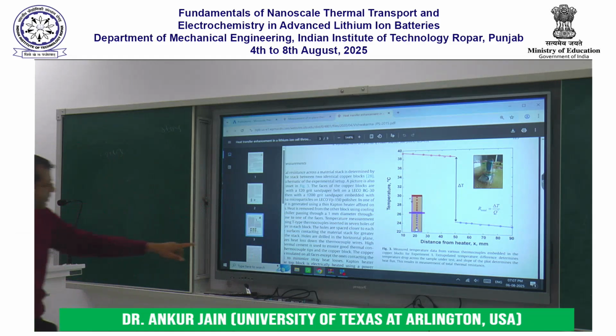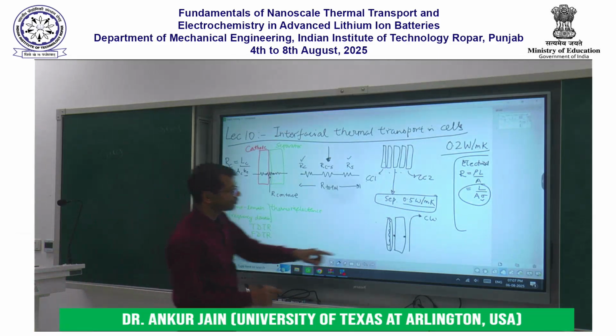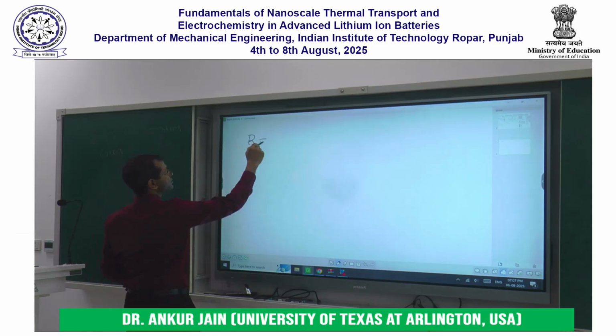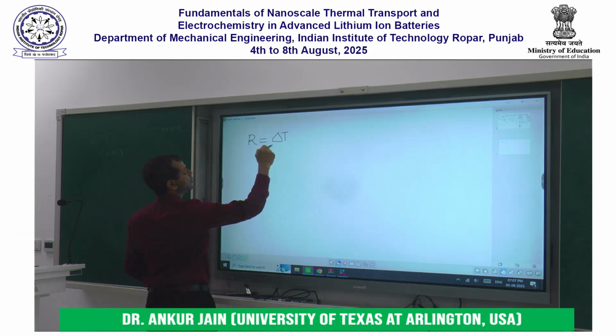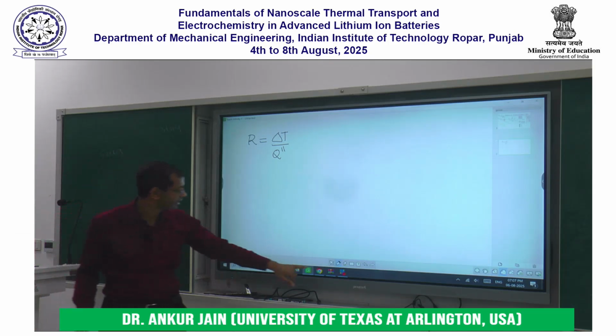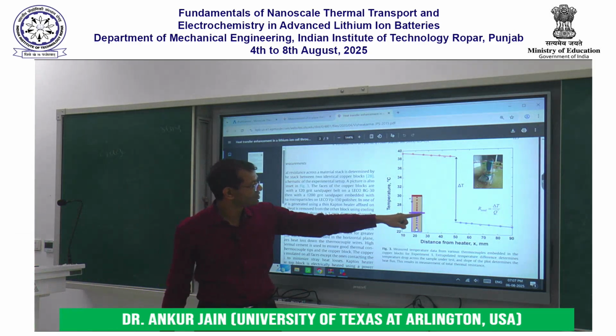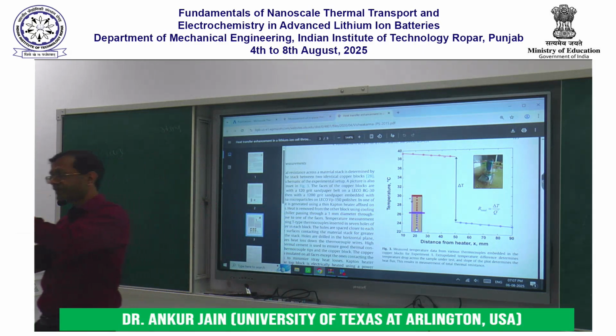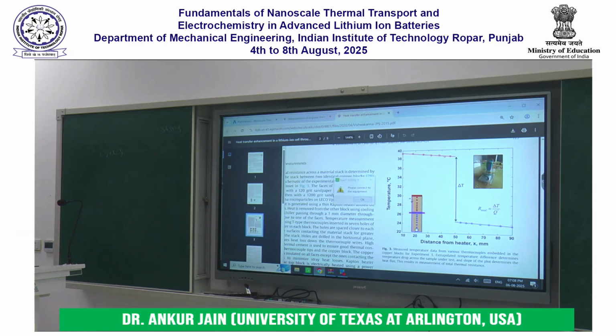Okay, let me go to my sheet for a second. The thermal resistance by definition is delta T over Q double prime. So if I would like to measure the thermal resistance offered by that sheet which I placed between the two blocks, let me go back here. If I want to measure the thermal resistance offered by this purple sheet, then I want to find out the temperature difference across that purple sheet and the heat that flows across that purple sheet.